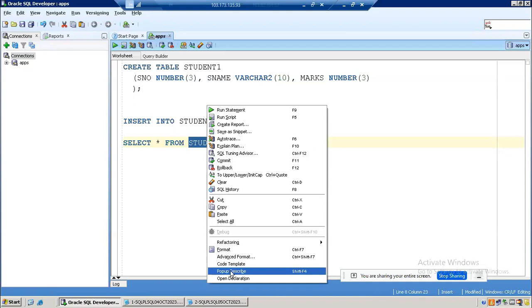So we need to click on describe. When we click on describe, then we will be able to know the data type of the columns.